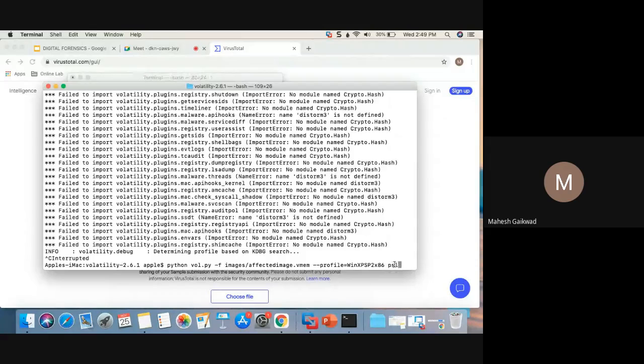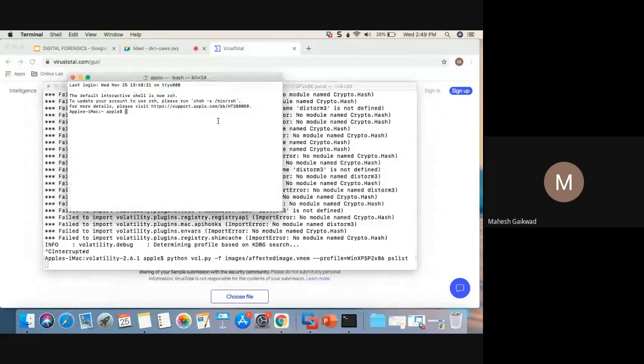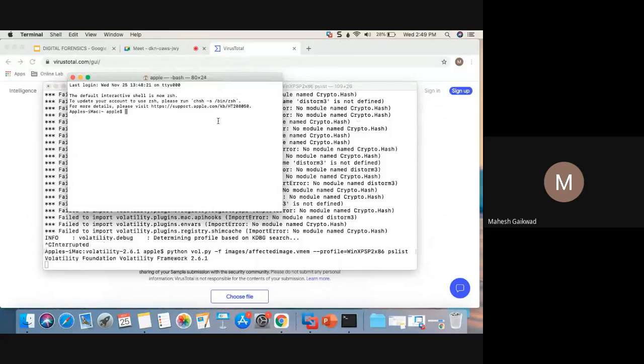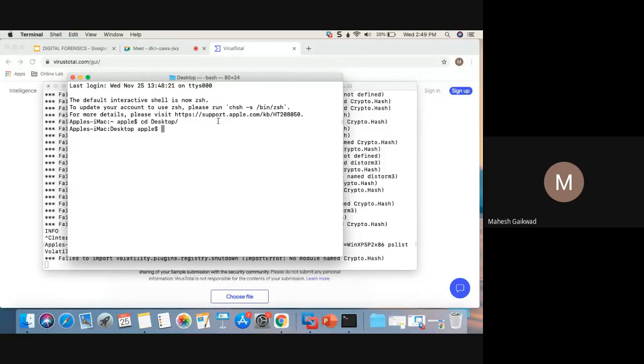I'm going to use the command plugin pslist. This lists all the processes which were running when we extracted that image. It will take a few seconds, but in the meantime I will be showing you what exactly the plugins are.